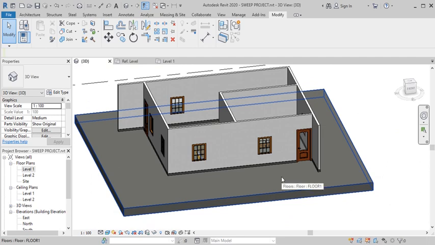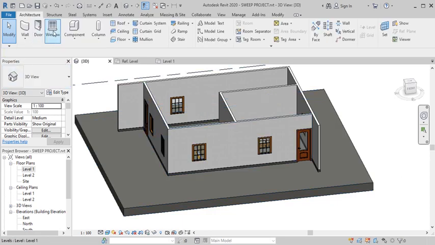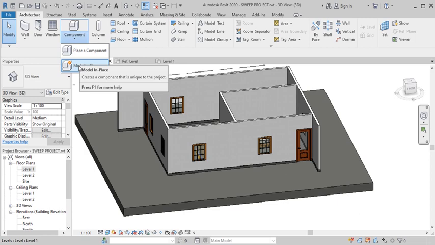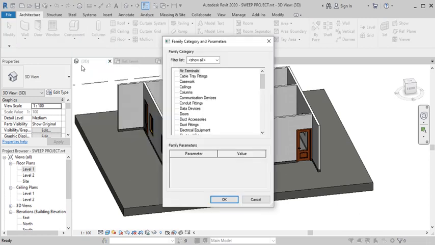Then the next thing I want to teach you in this tutorial is how you can use the model in place component. And let's just go ahead and use it to create a concrete fascia on this our model. What you have to do is when you pick the model in place component, what happens is that this drop down comes up.